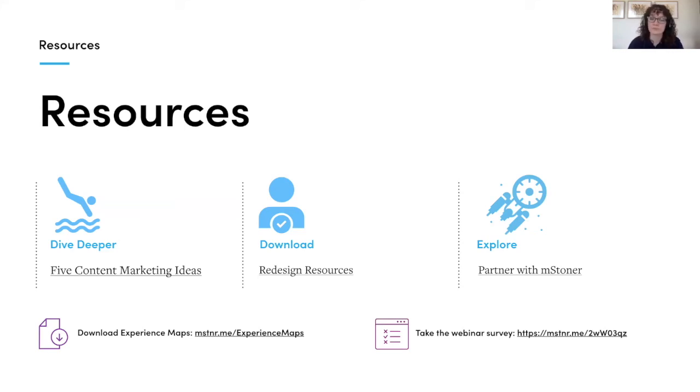Awesome. So I'm going to try and paraphrase, because I've gotten a few questions around how we've built this starter map, so I'd like to share some information on that since a number of people asked. This starter map was built from years of research with our clients, as well as the myth-busting research that we've been conducting. For example, the questions listed under the thoughts section or the items within the feelings section are the most common, most typical things that we've heard from many types of institutions when they are approaching communication and marketing strategy with their prospective undergraduate students.